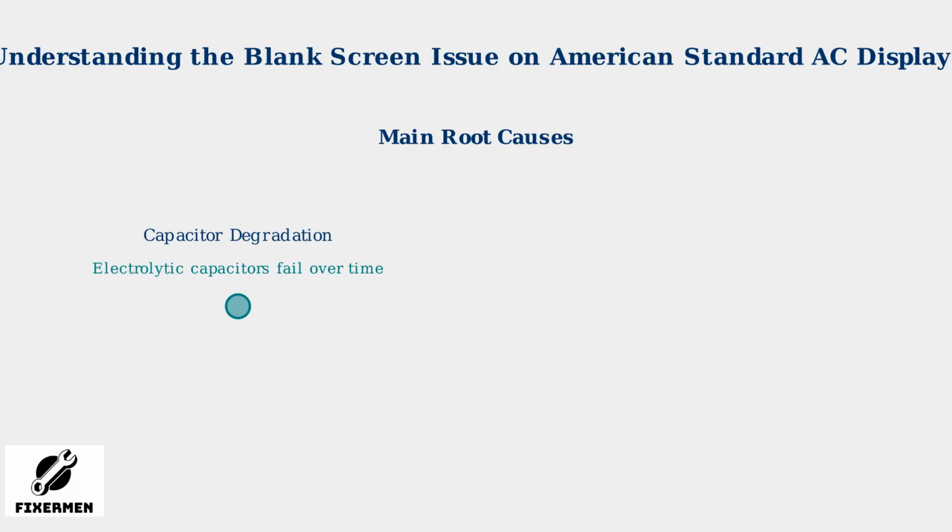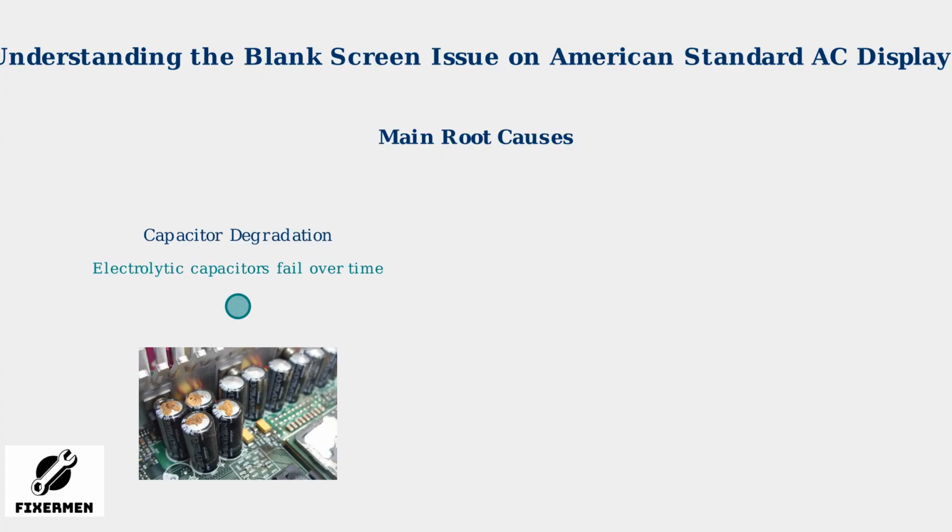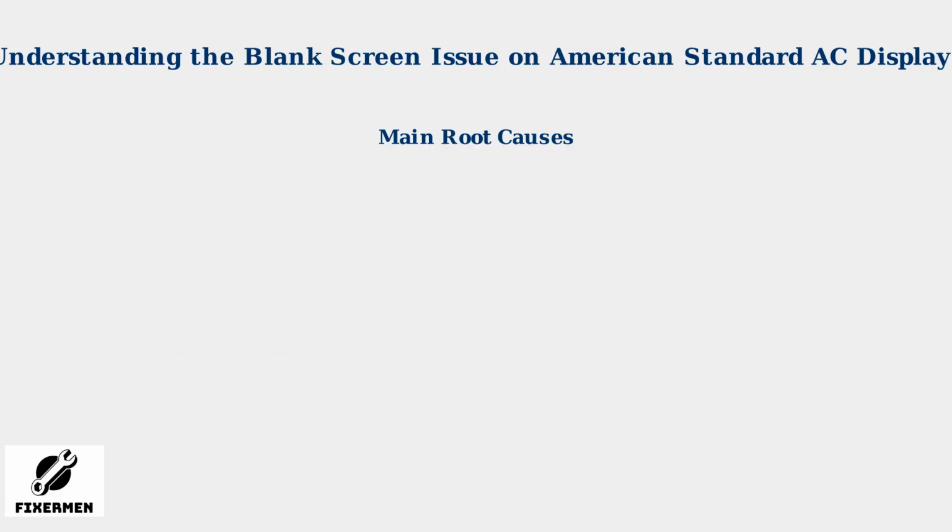Second, capacitor degradation occurs when the electrolytic capacitors in the control board wear out after years of use. As you can see in this close-up, failed capacitors show visible signs of degradation like crusty buildup. Third, software glitches from outdated firmware can cause the display to freeze or go blank.